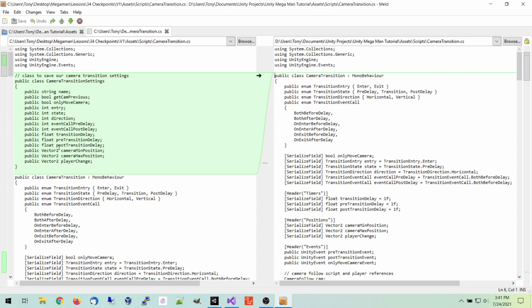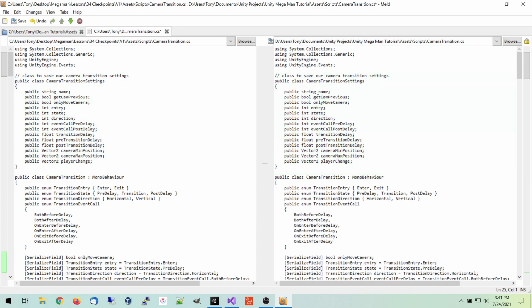So this is basically all the data that we want to save for this object, or this class. And so we're going to need this to be able to do that for our checkpoint system, because we need to retain the settings for our camera transitions. So when the scene reloads, we need to know what were they before, what were they at the end of the scene before it reloaded.